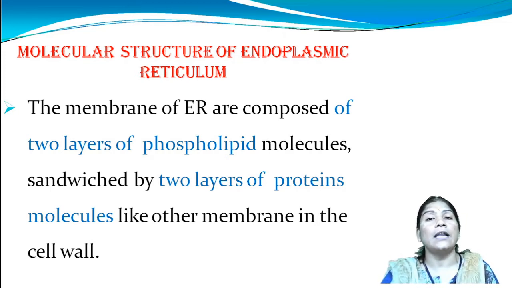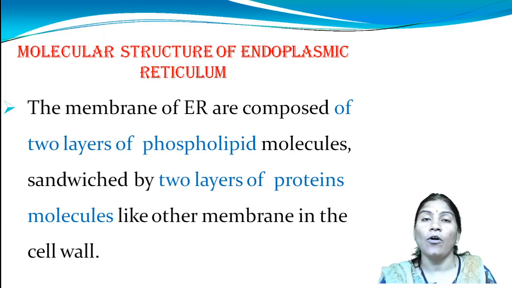Okay. So, like the cell wall, in the cell wall also there are some phospholipid molecules and the proteins sandwiched by one another. Here also the membrane of the endoplasmic reticulum is composed of two layers of phospholipid molecules which are sandwiched by the two layers of protein molecules, like the other membranes of the cell.